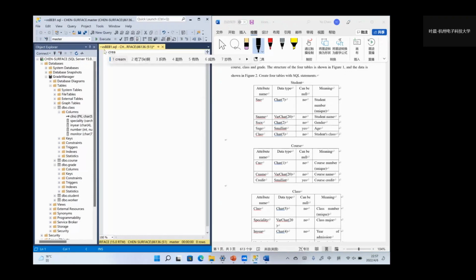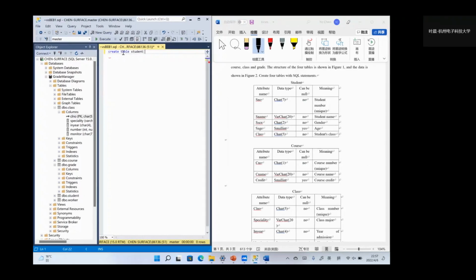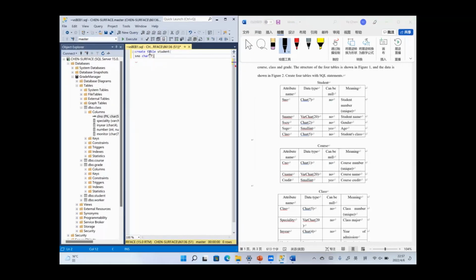If we want to create a table, you can just click new query here, and you can just write create table, for example student, and here we use SNO char 7.